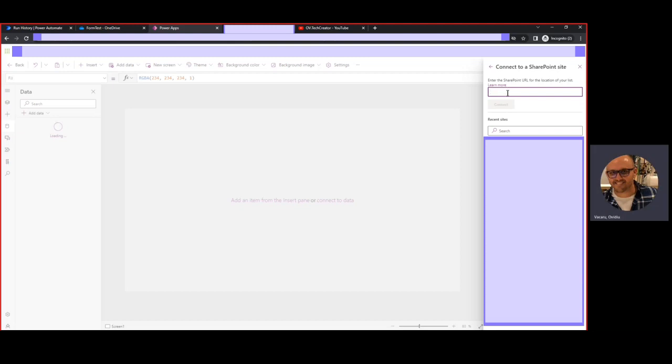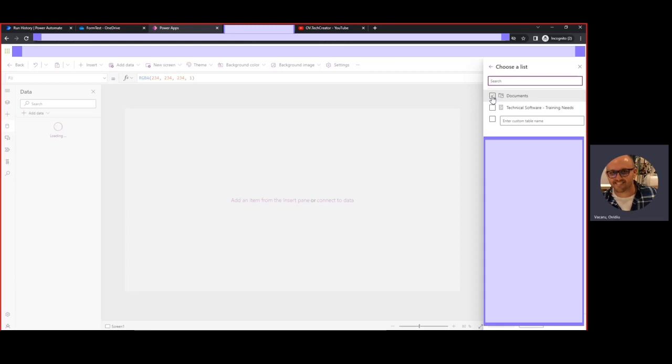And in here, I will be able to see the SharePoint sites on my account. And if you are not able to see it, let's suppose you created a site 5 minutes before and you are not able to see it in the list, you can find it here. You can copy and paste the SharePoint site URL, and you will be able to connect and then see the libraries and the lists you have created on that SharePoint site. Now I'm going to select this SharePoint site, and I would like to take the libraries, this documents library.